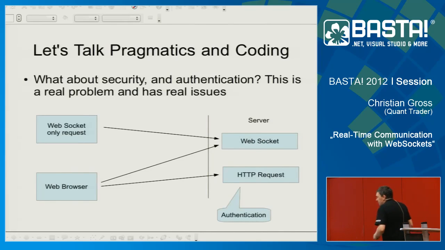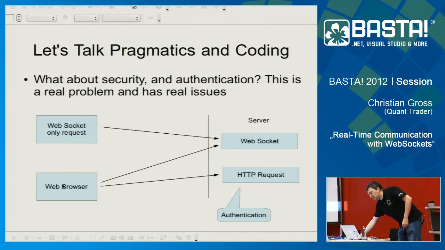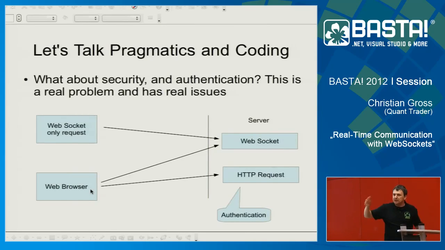The problem is, in this upgrade, in this initial request, there is no cookie that actually is sent with the web browser. You see, the web browser sends the cookies automatically. If it's on a domain, it will send that cookie. So therefore, you can do that association. You cannot with a programming client. What that means for you is that if you're writing WebSocket server-side code, you need to rethink your authentication.